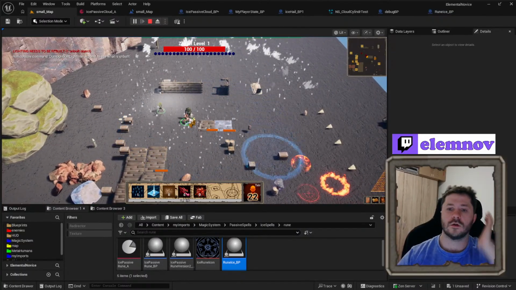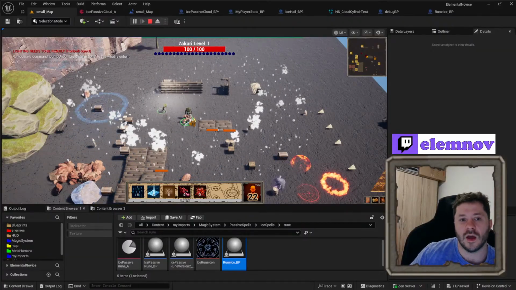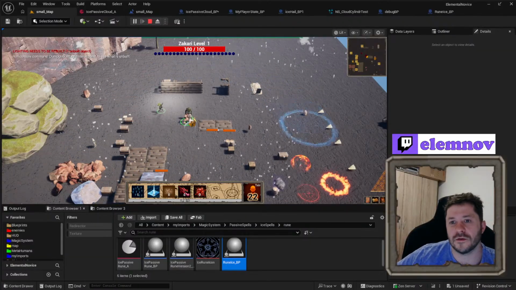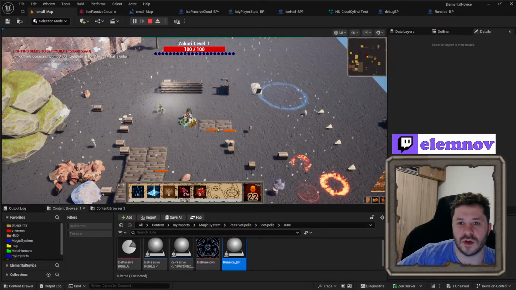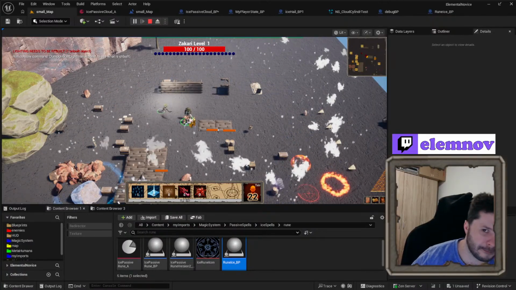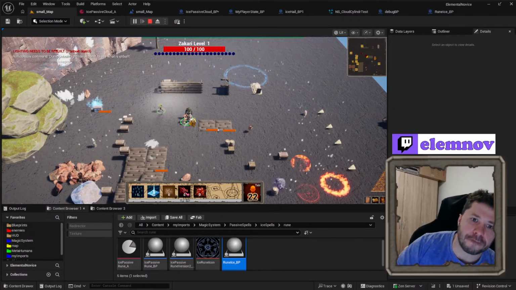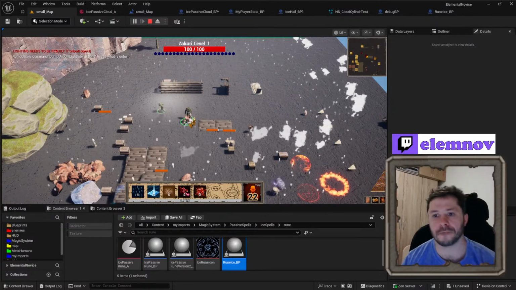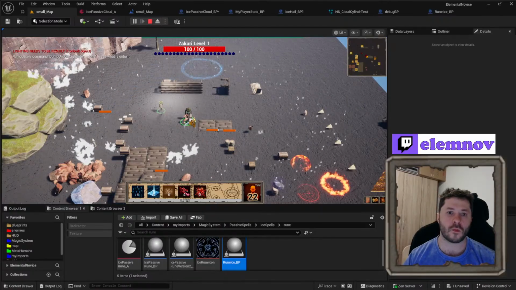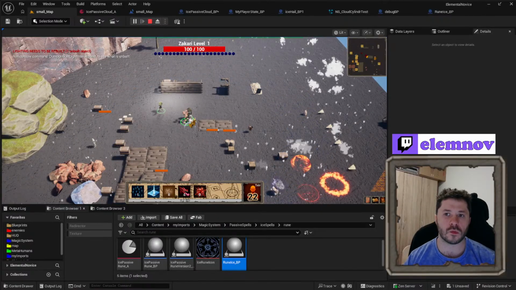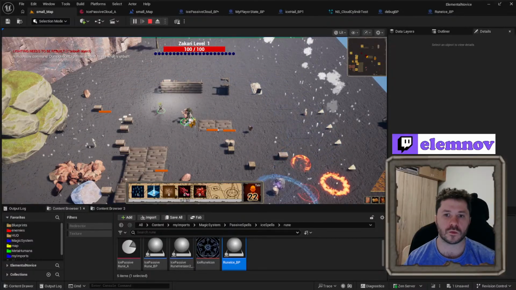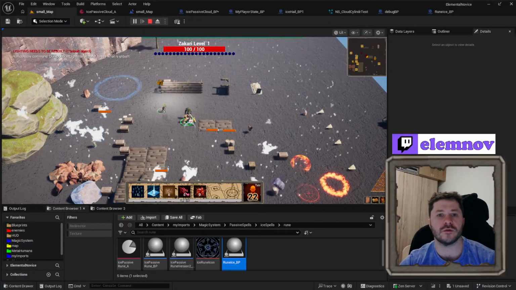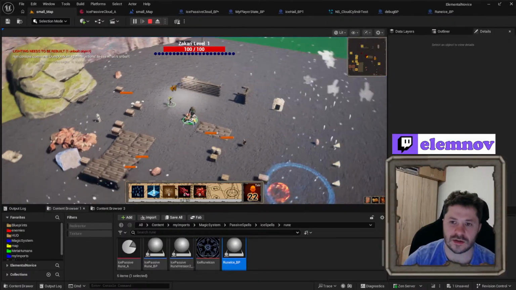So that's the territory of the cloud. And the cloud itself does not have time to be spawned. So I have to say that 60 is too fast.